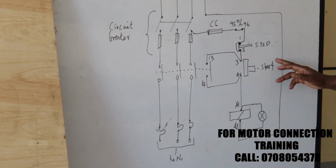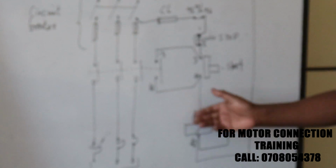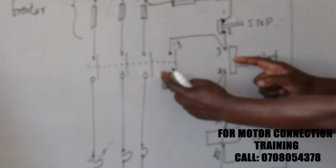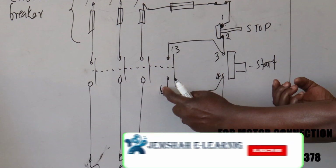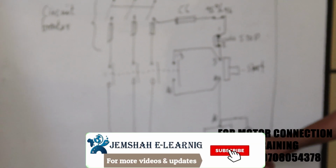So, as I said, this one is normally open, you press it. When we press it, this one is energized. These contacts here will close. Once they close, number 13 and 14 will be in parallel with number 3 and 4. Then when you release this one, number 13 and 14 is the one which will make our contactor coil to be continuously energized.